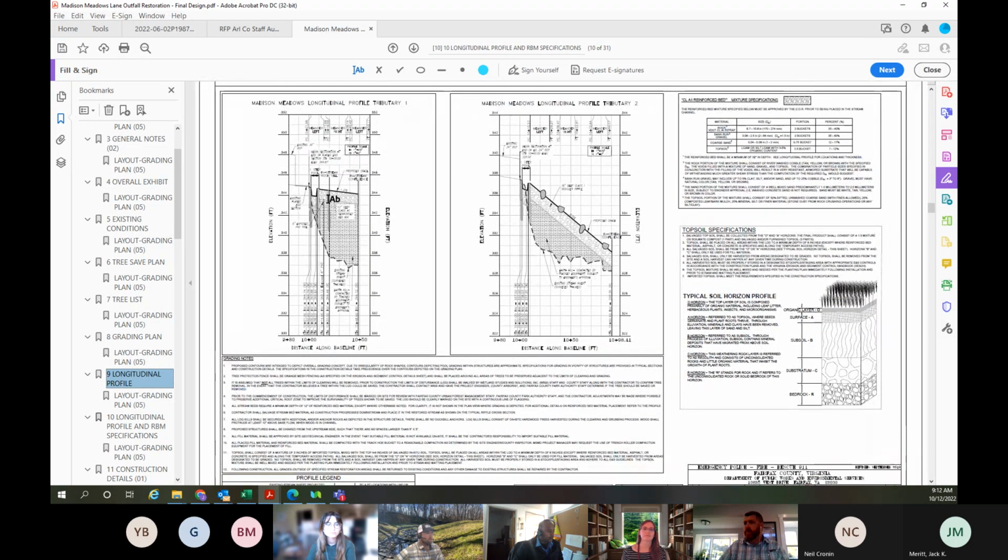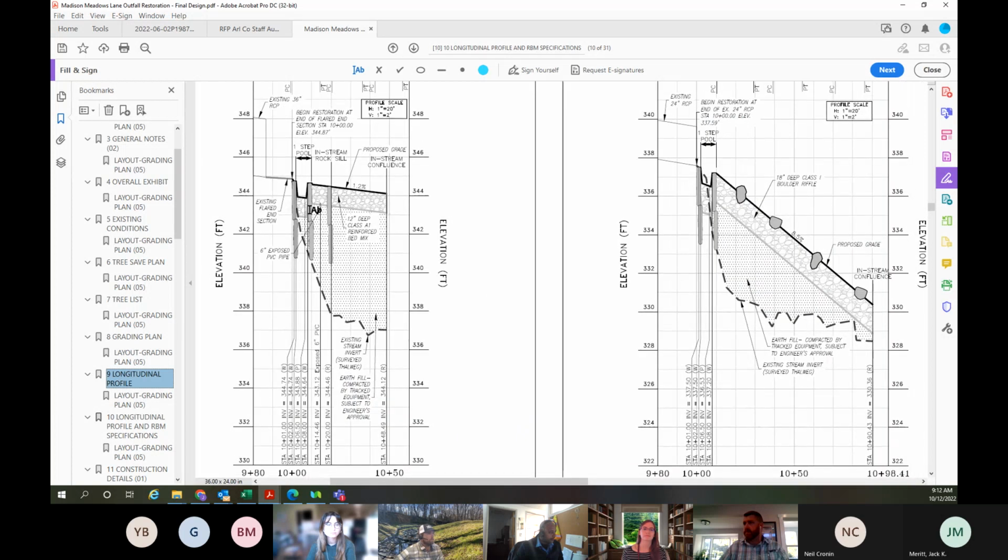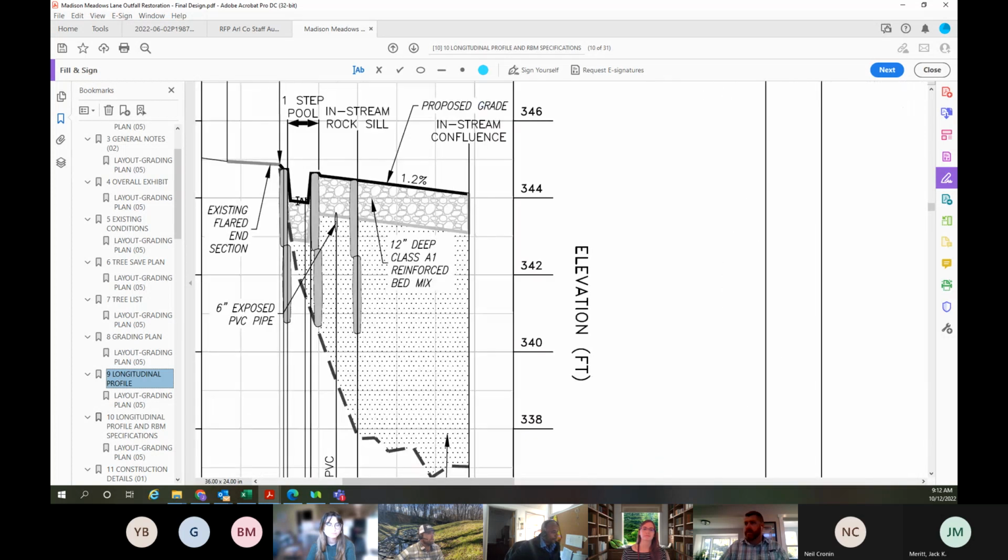So this is the profile of the channel behind Brock's house. I'm going to zoom in so you guys can actually see what I'm looking at. That suspended sanitary lateral, I think that's shown right here if you guys can see my cursor. So the intent is to bring up the channel so that sanitary lateral will be approximately 1 foot below the proposed channel.